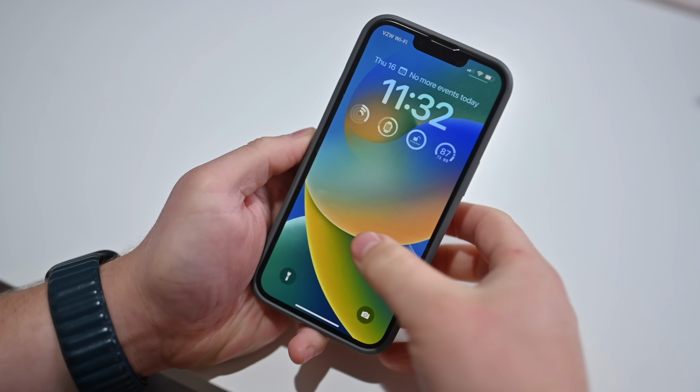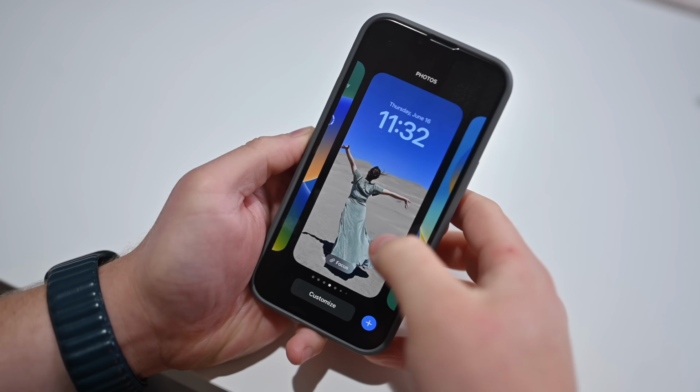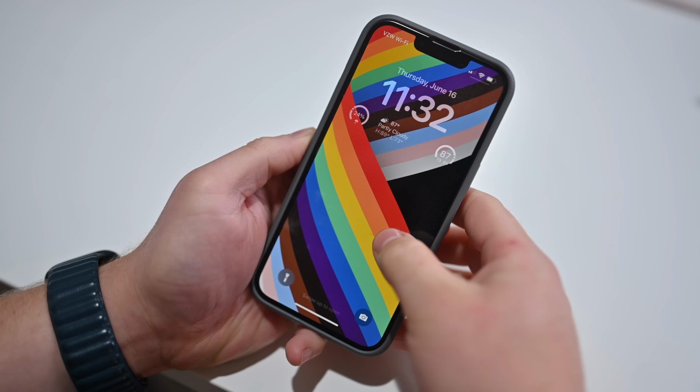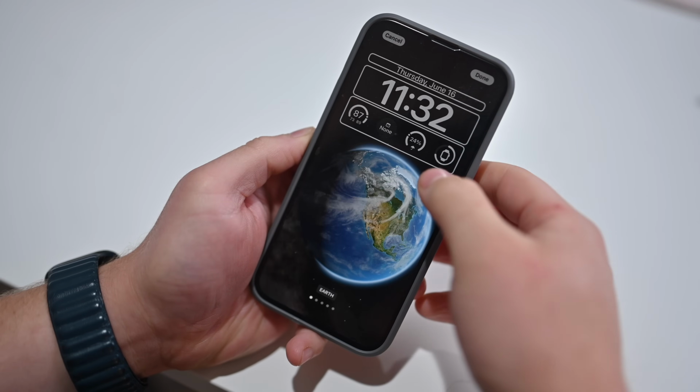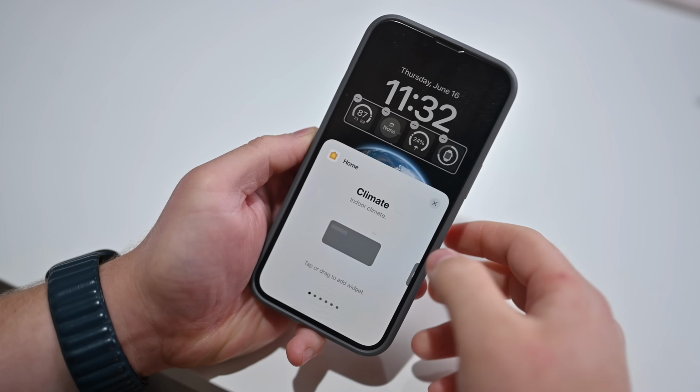Instantly, what I think is one of the most recognizable ways that Apple is making iOS more personal is with the overhauled lock screen experience. I've already done an entire video dedicated to these new lock screens, but Apple has a ton of new options to design the lock screen of your dreams. And that includes switching between lock screens throughout the day, so you can switch between multiple ones just like watch faces, but there is also complication or widget spots where you can add more personal information, whether you want to know the status of home accessories, whether you want to know battery levels or weather information.